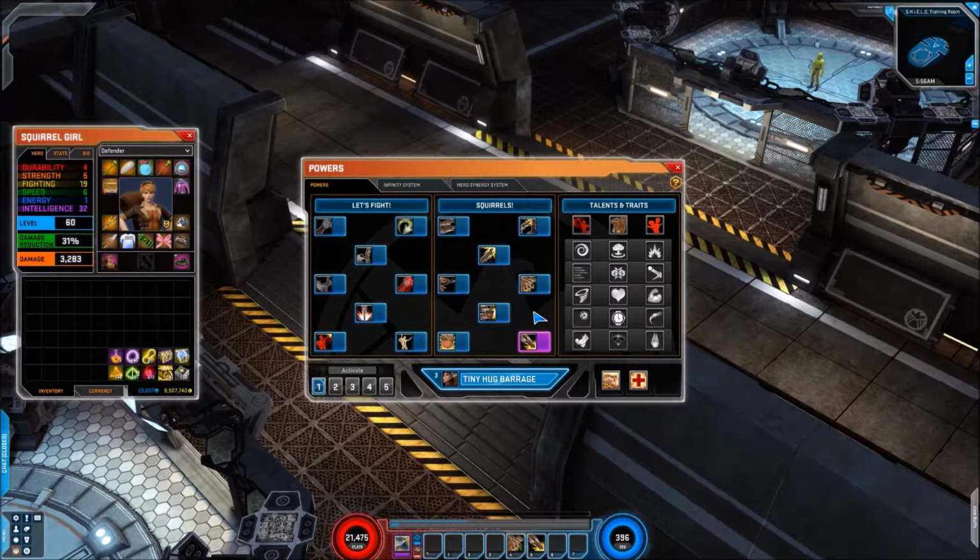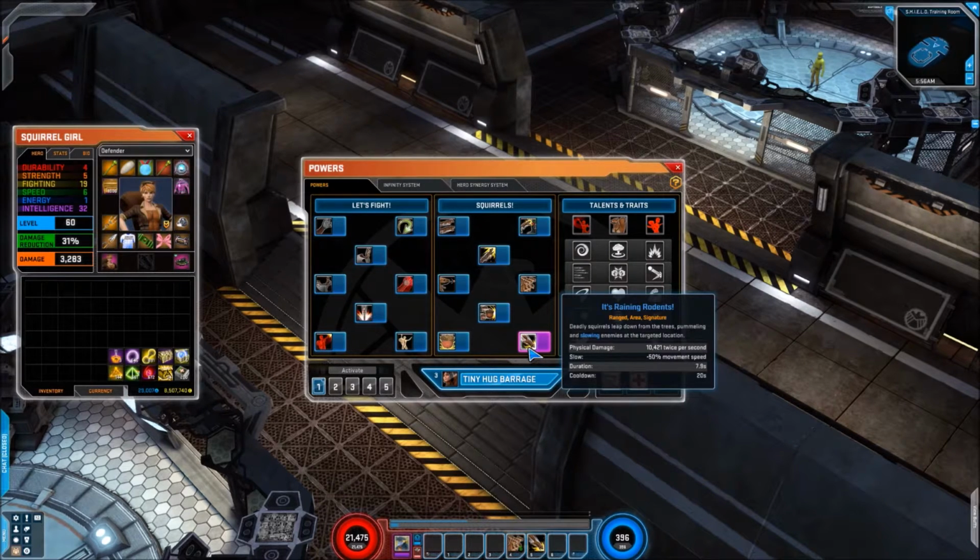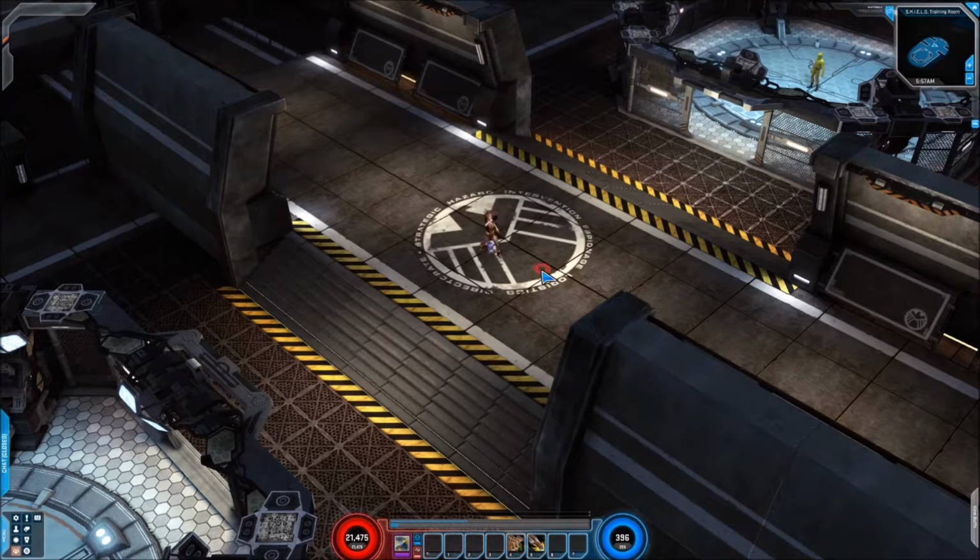That's what we want to see. If any skills are removed, rather than taking them out altogether, wasting the animation, put them in as a talent, and then if someone likes them they can choose them, if they don't they can choose something else. Perfect solution. So let's have a look at this anyway. It's Raining Rodents, physical damage and a slow. The duration is 7.9 seconds, cooldown of 20. So let's call these in.